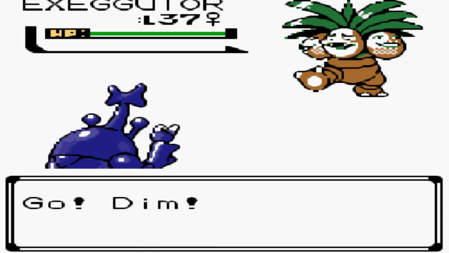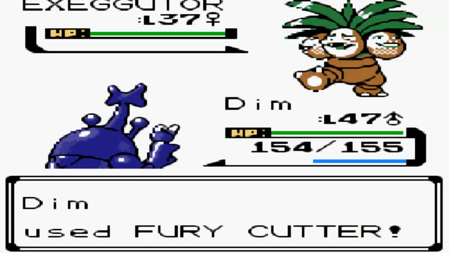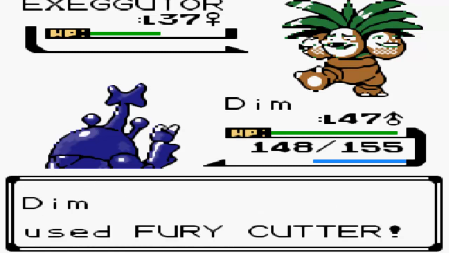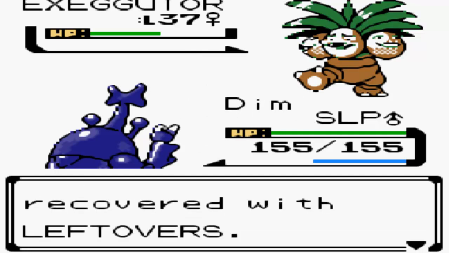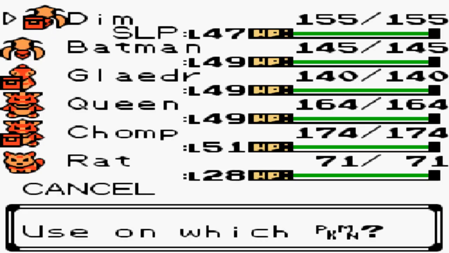So this thing does scare me a little bit, but what I'm going to do is go for Fury Cutter. And this is quite effective, so it'll do a lot of damage. It's going to do about a third, so Stomp is not going to do too much, which is great. And yeah, I can finish it off with a Fury Cutter. So luckily it didn't use Psychic. Alright, we missed a Fury Cutter, that sucks. And now it uses Hypnosis. Way to go, Heracross. You could have just taken it out there with a Fury Cutter, but of course you had to miss. So what we're going to do is use a full heal and get ourselves back to regular status.